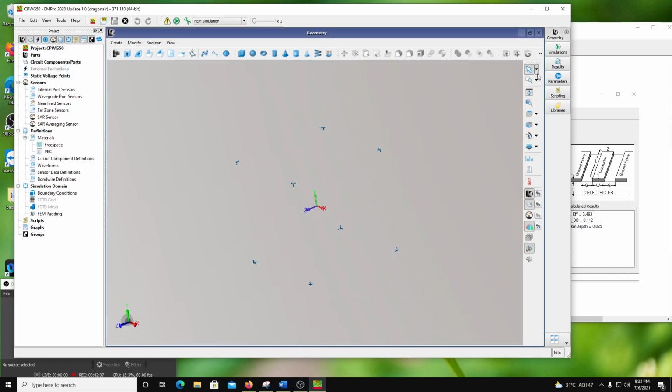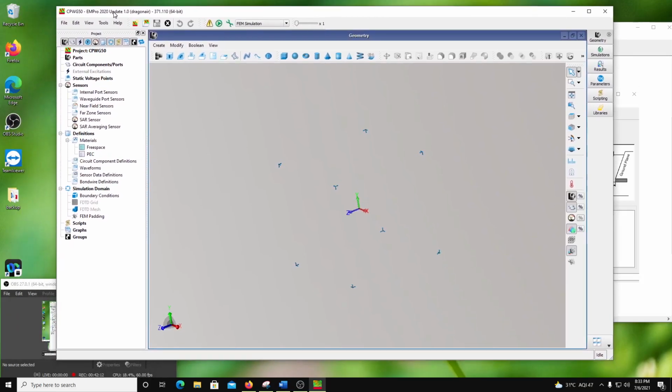Okay, so now my idea here is to introduce you to this EMPro. Okay, and so as I told you, it's a parent window, and every window in the center space is going to be the child window. So that means that you cannot take the child out of the parent extents. Okay, now on the left hand side, this is called the workspace tree, and the project is named at the top. Now in the parts is whatever you draw here, that's going to be added to parts.